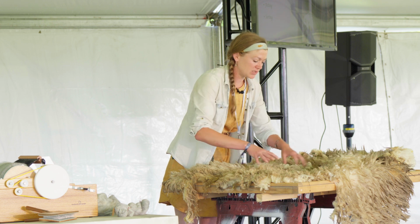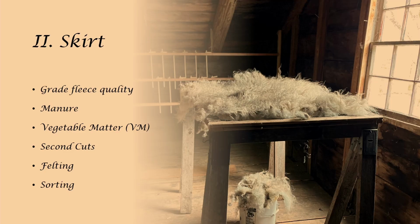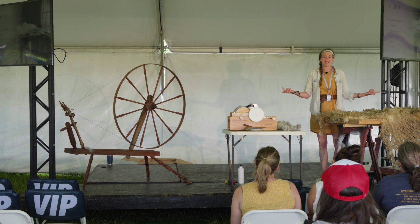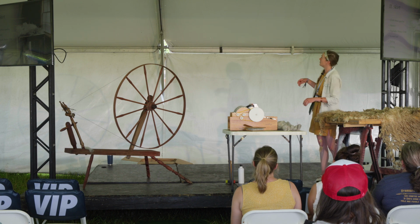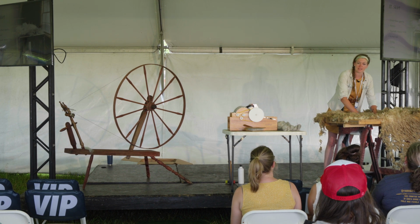And then what I like to do, that's my skirting table at home. It's just set up on sawhorses. All it is is plastic coated chicken wire over a wooden frame made out of scrap wood, tucked under and stapled so that those little tines don't slowly make their way up and your wool gets snagged, and that's really a pain in the butt. And so I just throw it on my table, cut side down.